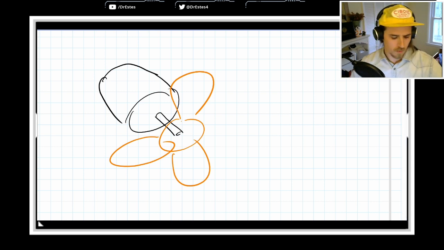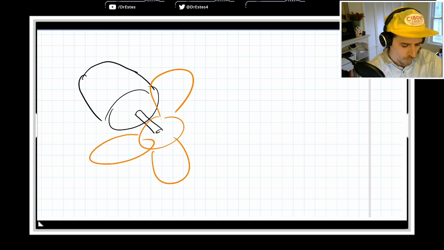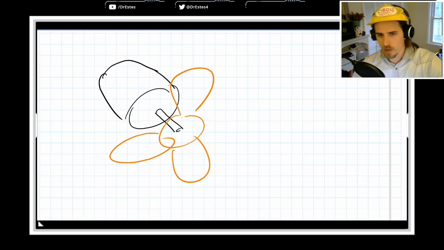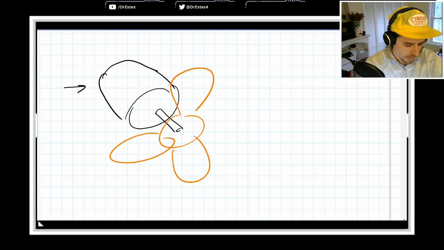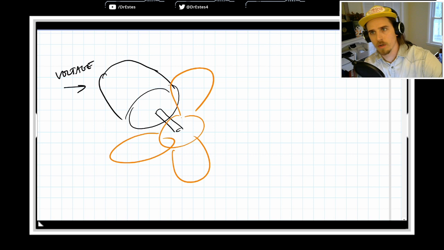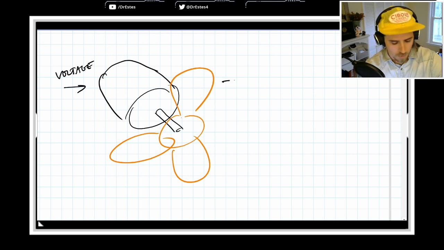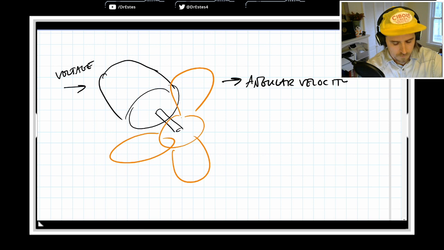So what I want to do, we know that when we provide voltage to this motor, as an output, we get, among a couple things, we could say one of our outputs is angular velocity.